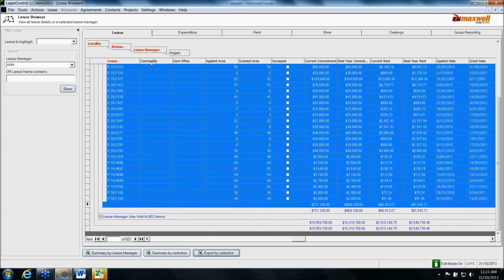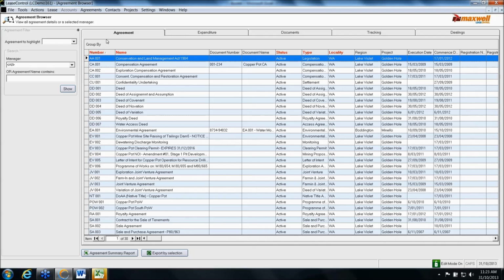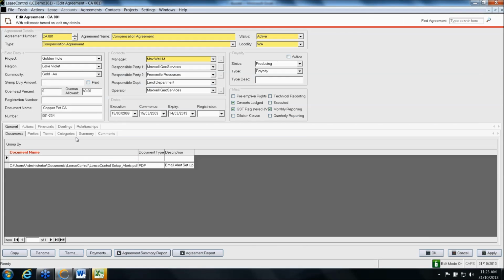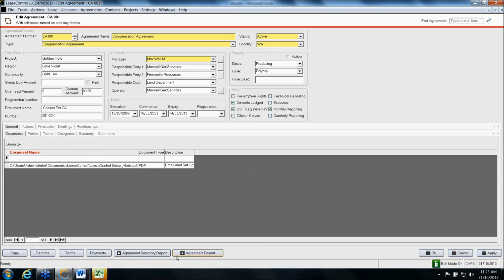So, and there's all various possibilities on how you want to set that up for looking at that information. So into agreements now, just to go through some information on that. Similar sort of thing, layout's quite similar, and we can come in here. Again, you can do your actions. You can also do, so we have a couple of things, either a summary report or an agreement report. The summary report will give you all the general details of the agreement, but it won't give you the terms.